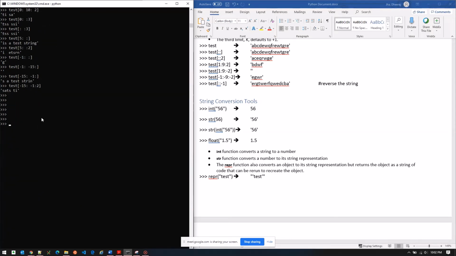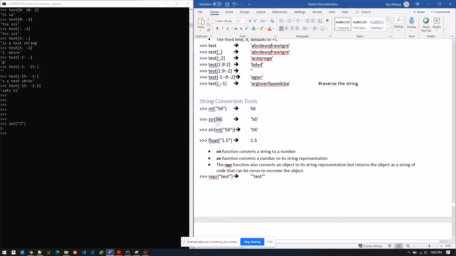As I showed you, you can convert any integer into a string, or you can also convert any string into an integer. If you are converting from integer to string, obviously this will be a number.